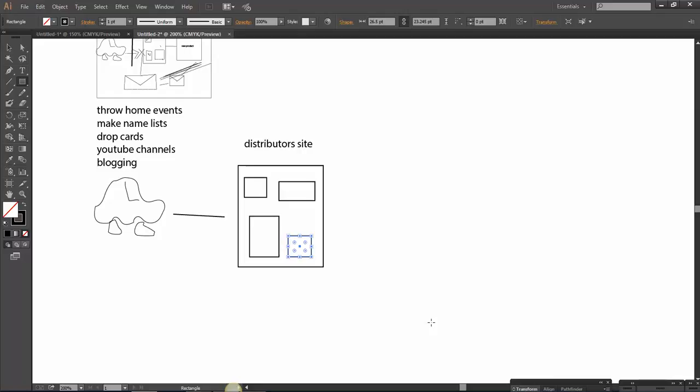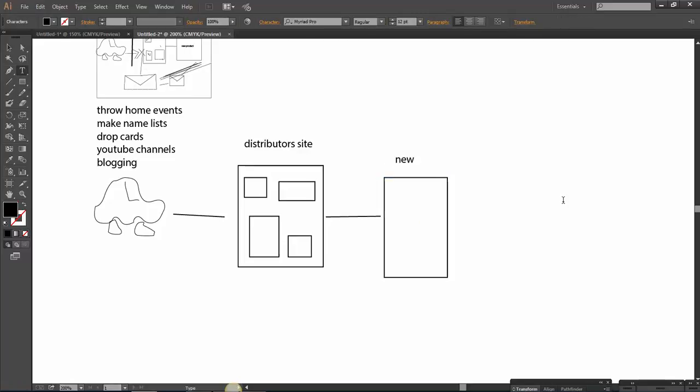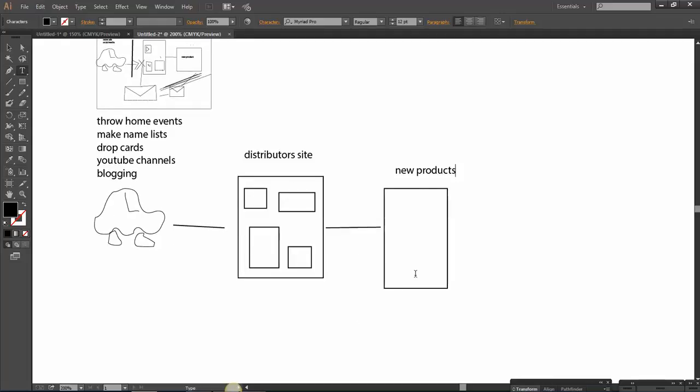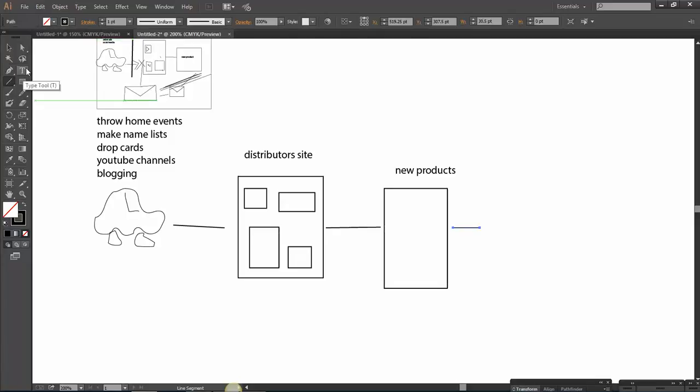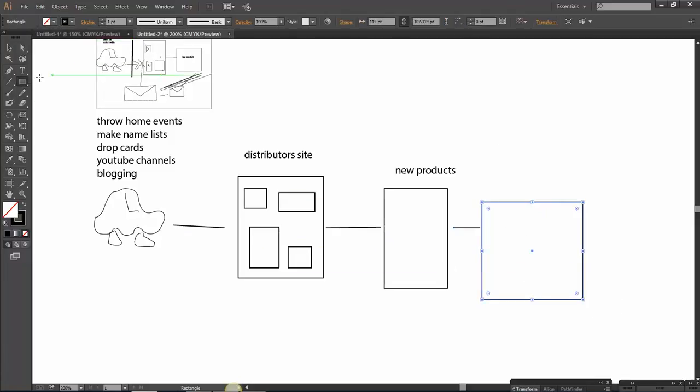And that's about it. Sometimes they'll have a new product that they want to promote, and only a few network marketing companies do this, but they'll email their list, the people who have signed up here. They'll email new products just like you see here, and basically all that. The only other thing that's there is they give you the option to sign up. So this is essentially what a network marketing funnel looks like.